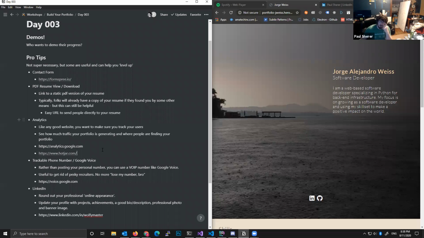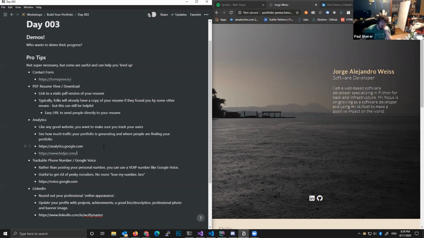Hotjar will also provide you a JavaScript tag, and you just paste that into your header, right above or below, or in the same area that you're going to post your analytics. Or it might actually tell you to put it at the bottom. The difference is, analytics you want to have at the top because you want that script to run as soon as the page loads.